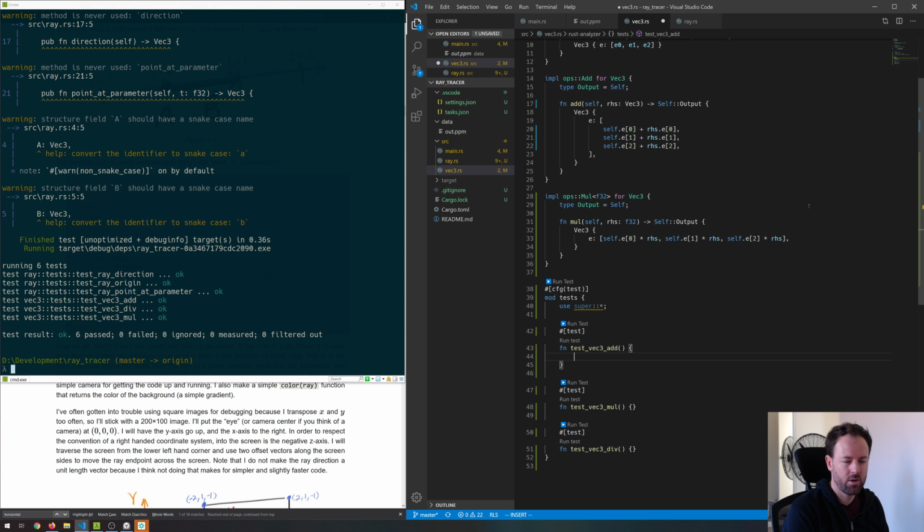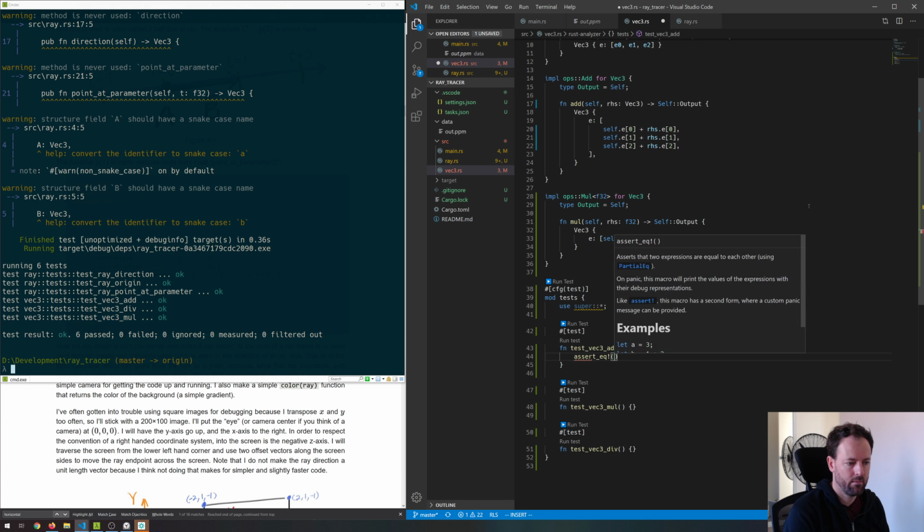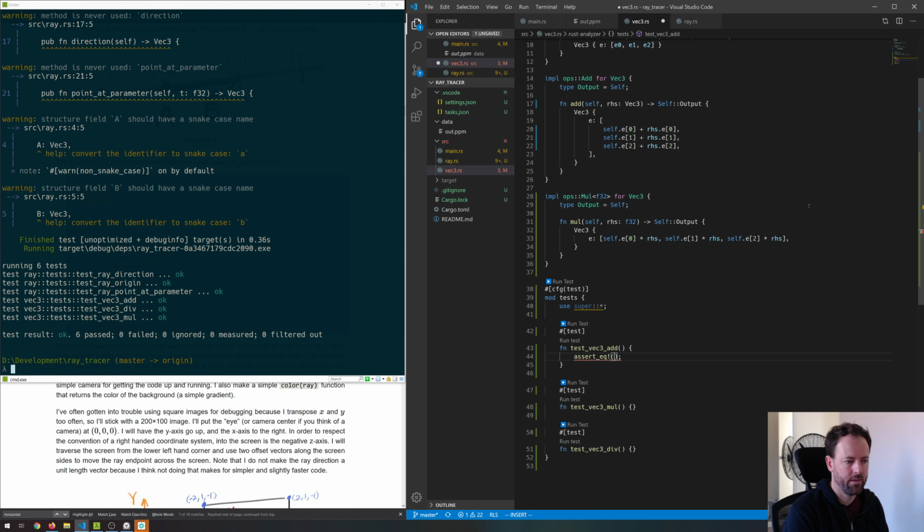So we'll use assert here, and we'll just use assert equals, and we'll assert that we'll create a new vec, so we'll call it, I don't know, what are we going to do? 2, 3, 4, and 6, plus another vec, 1, 1, 1, 4, or 5, let's do 4.